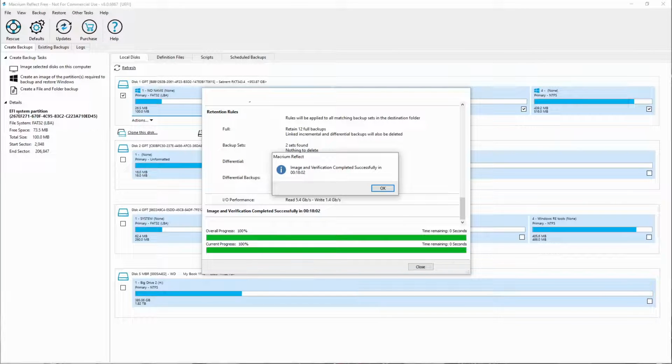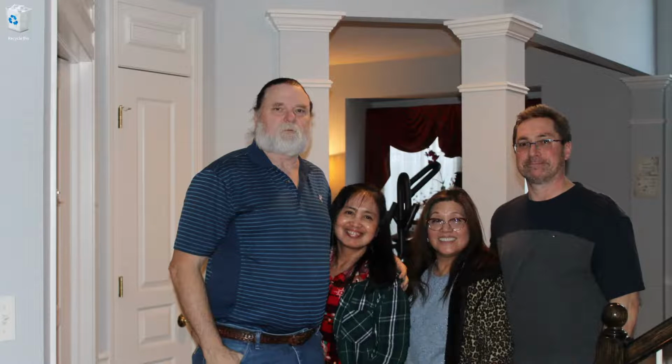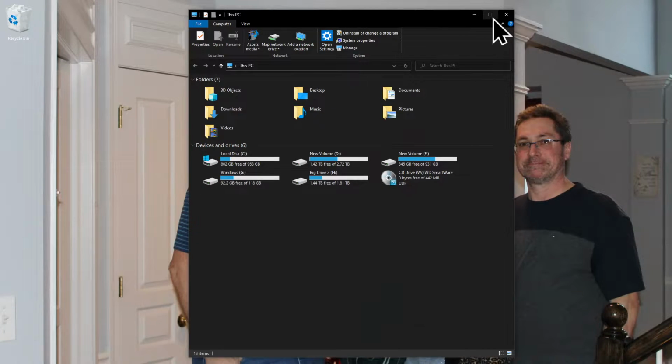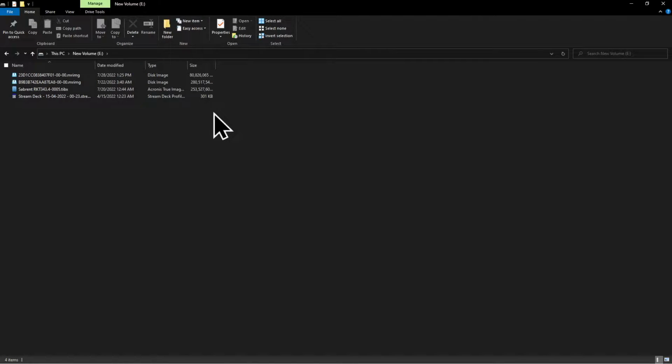Now, one last step before I go. We're going to close that. I know this is going to pop up elsewhere, and I was correct. We are going to go look at the E drive. I'm going to verify it's there. The top one, the 728, 125 disk image, is there. So I'm going to go ahead and delete this one. No, I'm going to leave it. And the reason I'm going to leave it, in case I get talked into putting a bad image back on my disk, I can do that. And by bad image, I mean the updates. But I'm not convinced I'm going to do it. I'm not convinced I'm not going to do it. So it's there. Cool. We're happy.